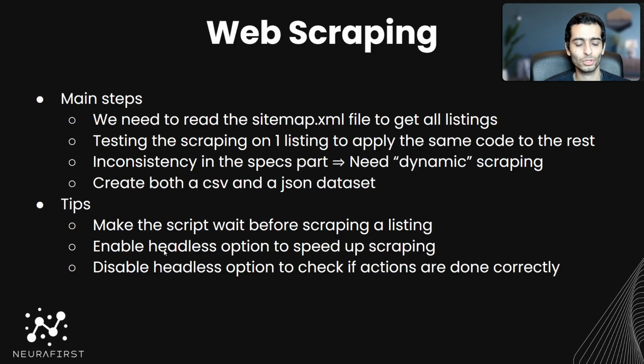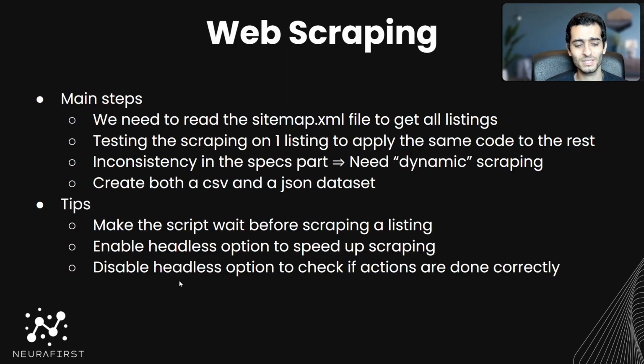Also, there is an option called headless, which means we don't display the browser window. We don't display it because it allows us to do the scraping in a much faster way. Basically, the second tip is about enabling this option if we want to speed up the scraping, because if we loop over all the 150 data samples, we don't want the browser to open a new window every single time. It will be super slow, right? We want to do everything in the background, and we want it to be fast.